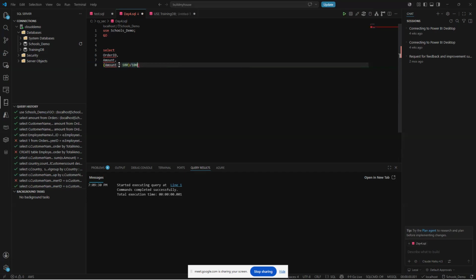Since I'm using this in brackets, this operation will come first, and then the division. I will alias it as estimated tax. Now here I want to describe what this calculation represents.